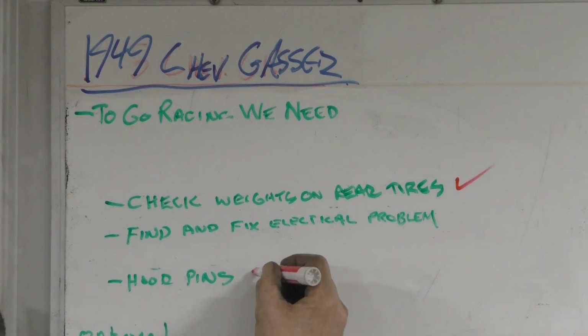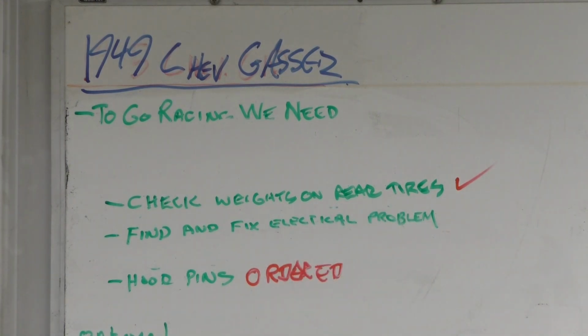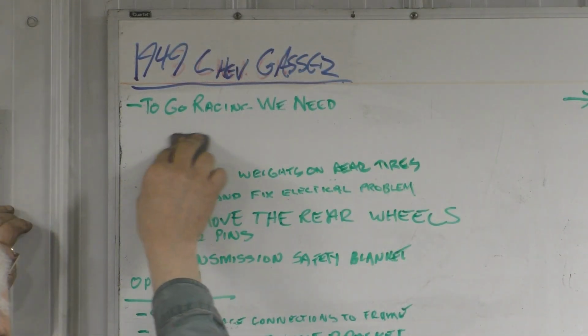Hood pins have been ordered. So we're making progress. This one has not reoccurred. See this hole right here? When it blocked the light? That's the holes we want to plug. That's a task that's on the board. And we can remove that task by filling that hole with some caulk. We'll continue. 1 down, 6 to go.